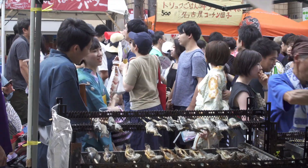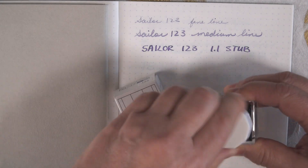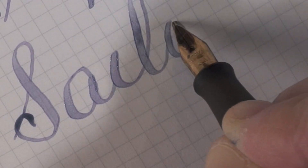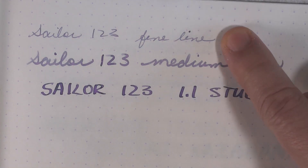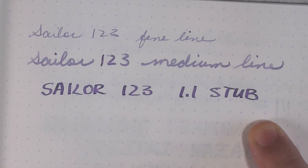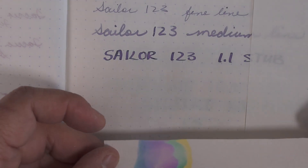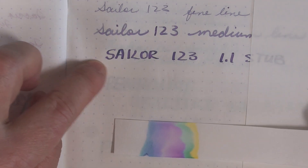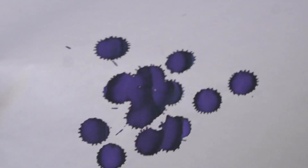We'll step away from the festival for a quick review of these inks. Sailor 1953 is a complex color that is neither too wet nor too dry. In a fine nib, it almost looks like pencil. In a medium nib, it looks gray and then starts to show some real colorful characteristics in a stub. The gray is edged in pink and purple. The chromatography was where it really shined — it truly is a complex color, showing up on the edges of my 1.1 stub writing. The ink splotches were purple-edged in green.